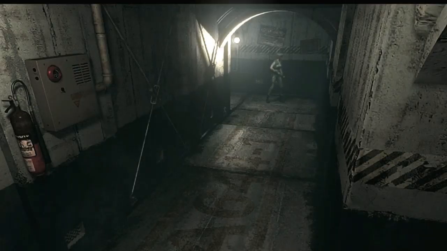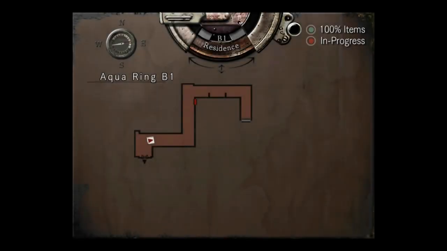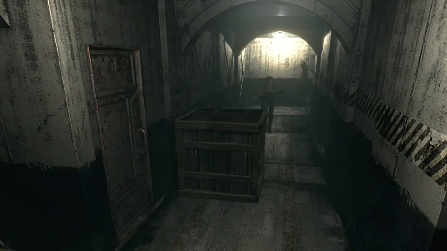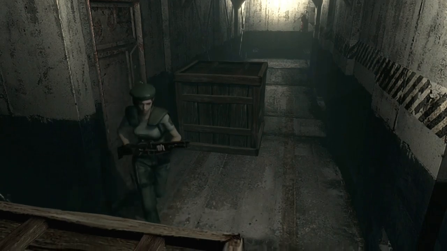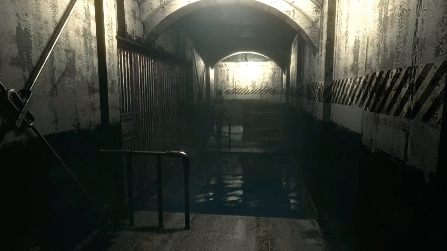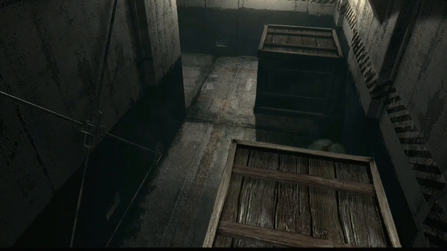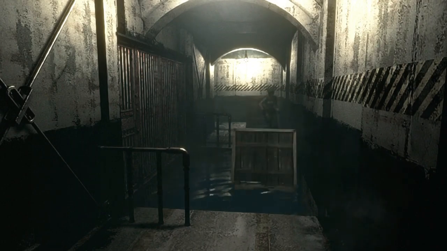Oh, already I'm in the laboratory! Wow! We're getting very close to the end of the game now! And we already haven't fought a few of the other major bosses. Because Lisa and Plant 42, we haven't fought those two yet. And they're bosses in the game, so it's confusing, because we're already in the laboratory.